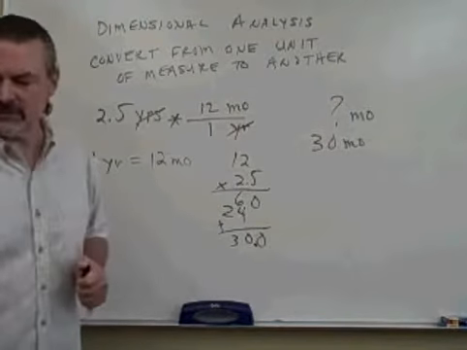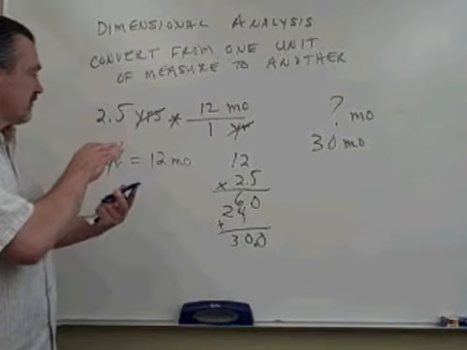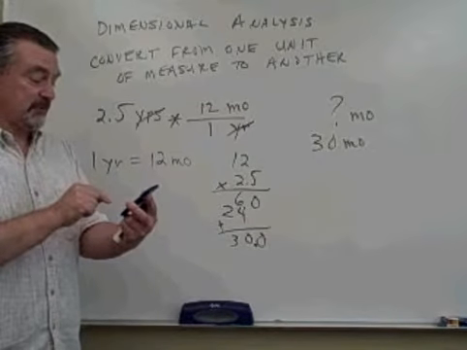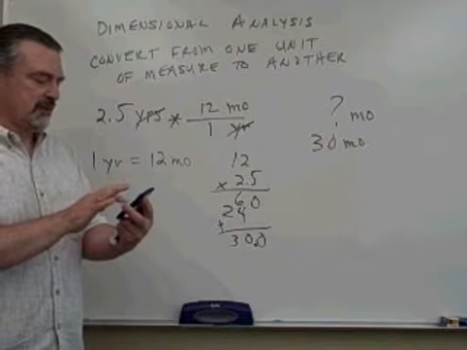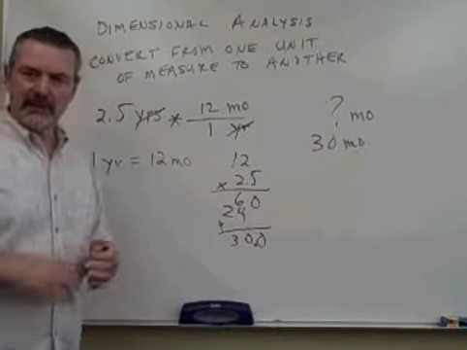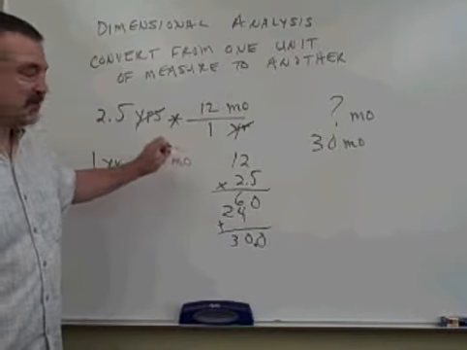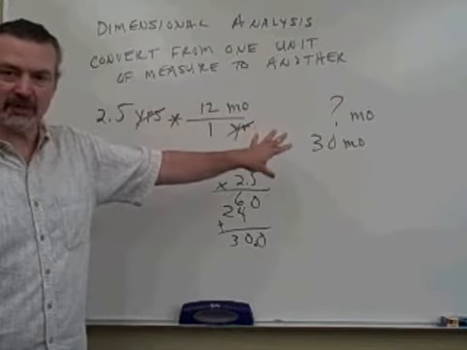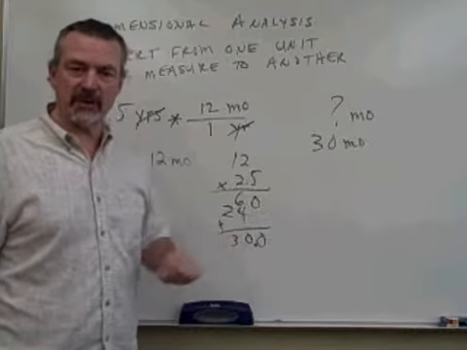And let's just check to make sure if we're right. Let's try our calculator. So if we're going to multiply 12 times 2.5, we'll put in the 12, hit our multiplication sign, put in 2.5, hit the equals. Sure enough, answer's 30. We were able to do it by hand and with the calculator. So again, we're using this dimensional analysis process to be able to convert a quantity from one unit of measure to another. In this case, 2.5 years is equivalent to 30 months of time.